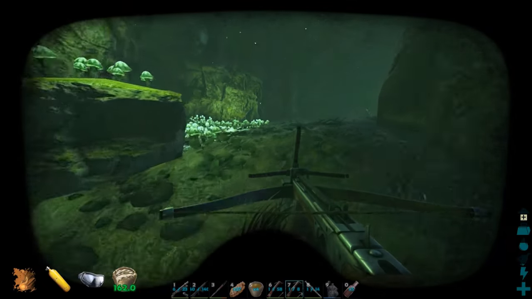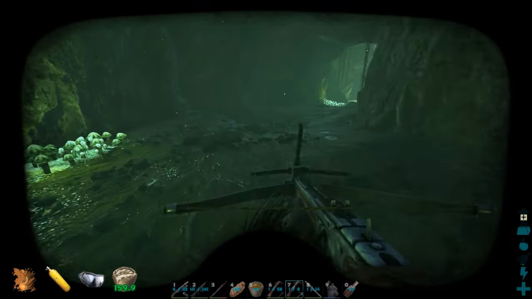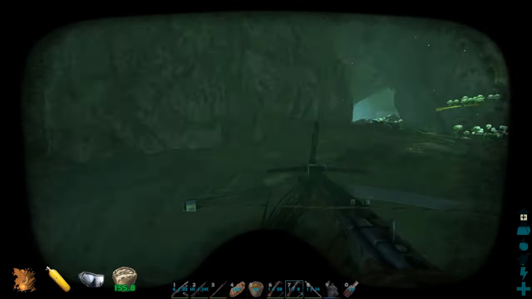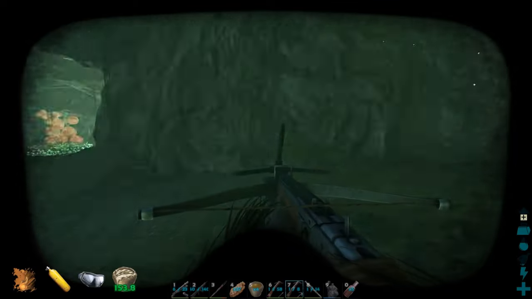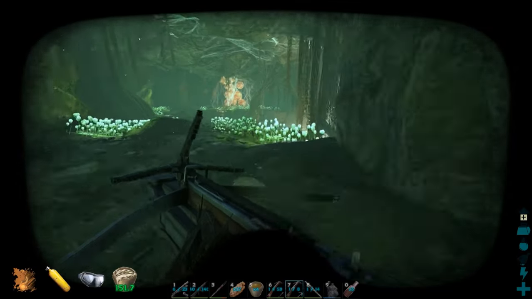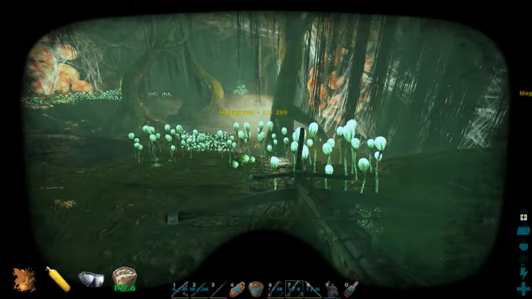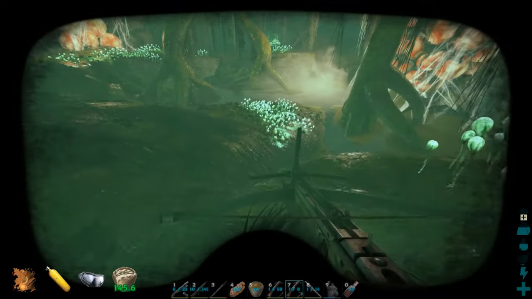So what's this way? Have I already been here? I did. I passed by it. Oh, that's right. That loops around. Okay, so this is not a very big cave, to be honest. Unless I miss something. Or it's supposed to be very, very deadly and something's supposed to be spawning here in the middle here.